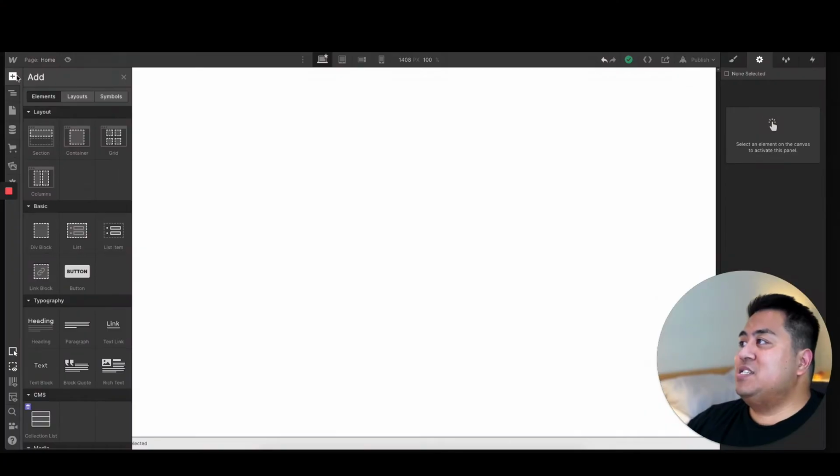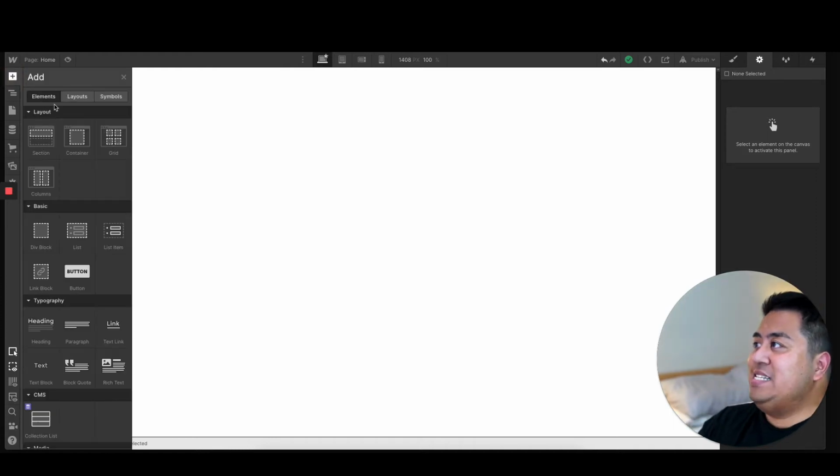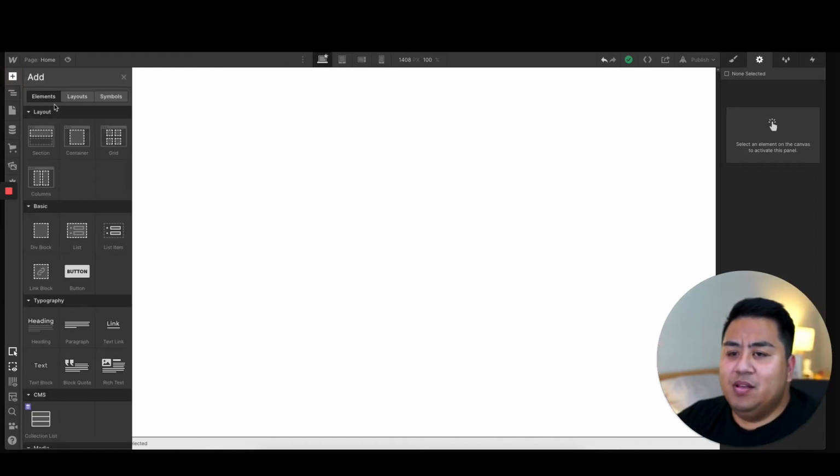We're gonna go ahead and press this plus button right here. So that's the plus button that you need, okay? And this has all the elements they're gonna be able to put on Webflow, okay? So we're gonna start out with sections. Sections is one of the main things that you want to learn.